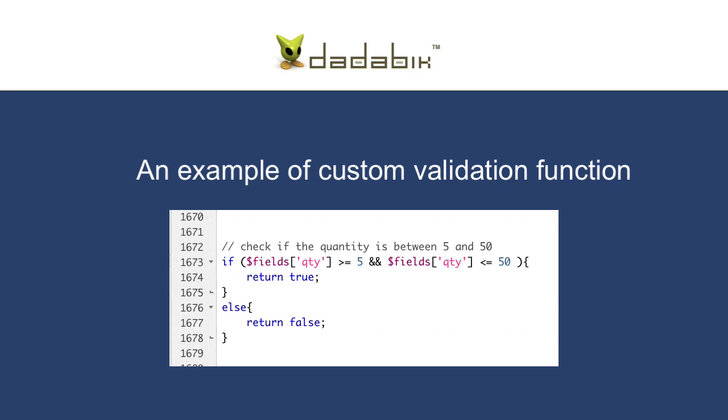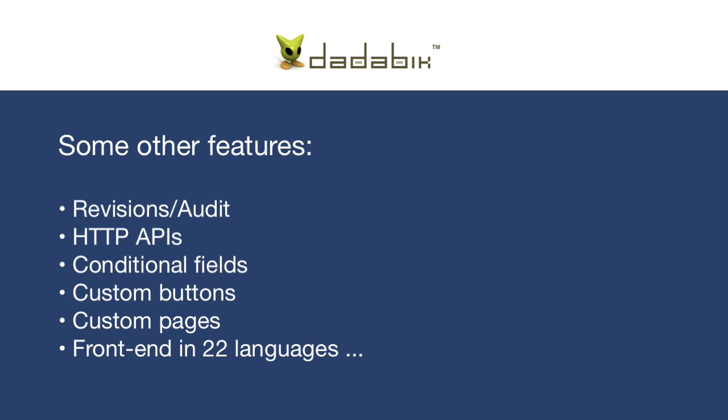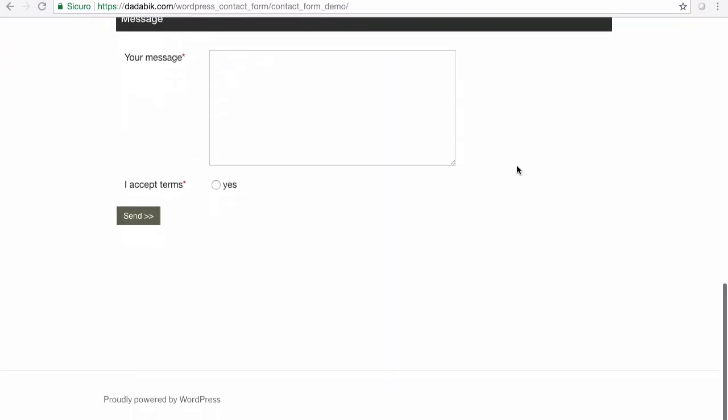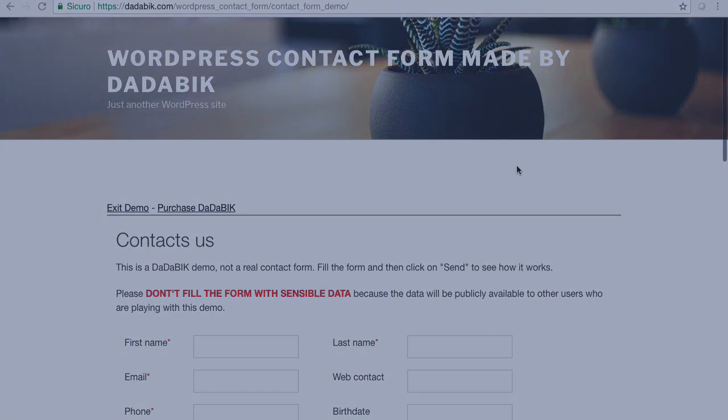Here is a very simple example of custom validation function, but very complex workflows are also possible with custom code. And here are some of the other features. Finally, don't forget you can embed an entire DaDaBIK application within a WordPress page.